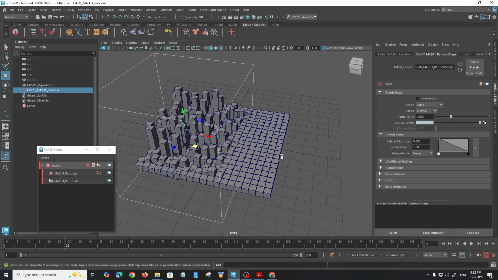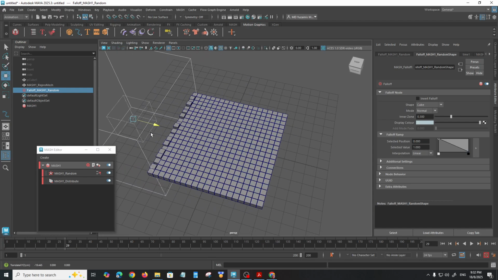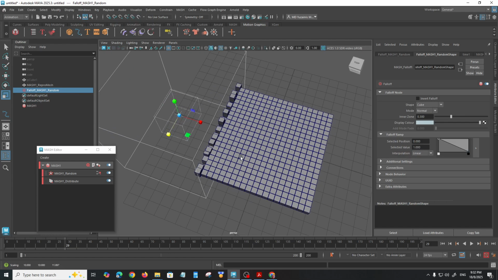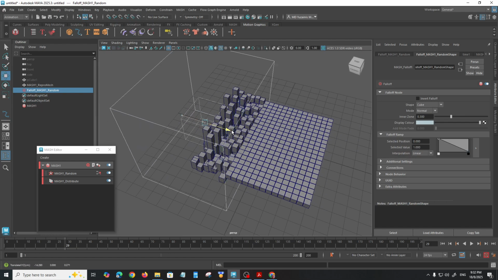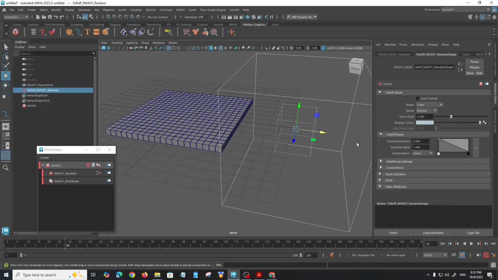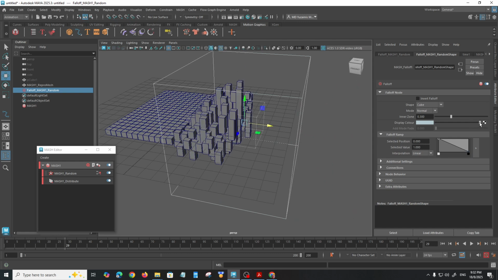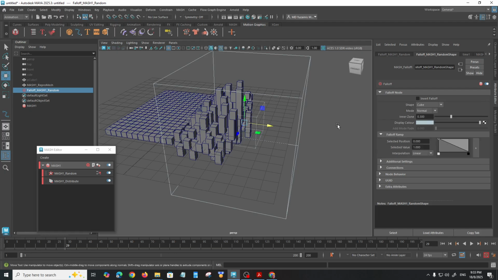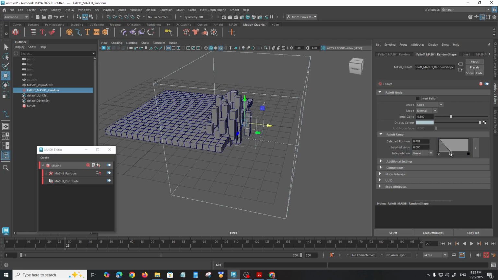I like the cube, so I'm going to leave the cube as the fall off. Just going to adjust the size a bit so it covers the whole thing. Yeah, that's a cool animation. This is how the color of these things works. You can change to a different color if you want. You can do the fall off ramp, up to you how you want it, linear to smooth.